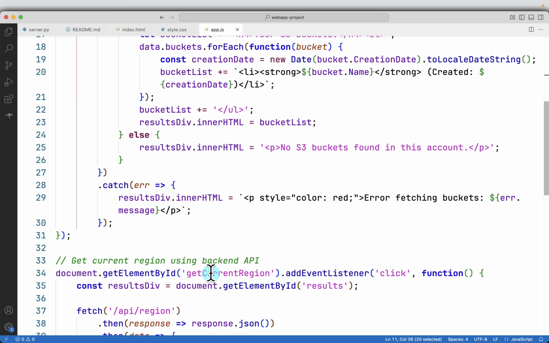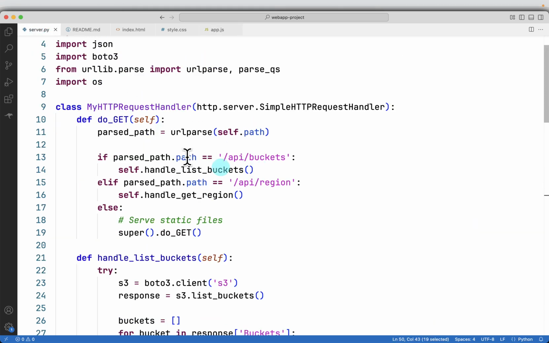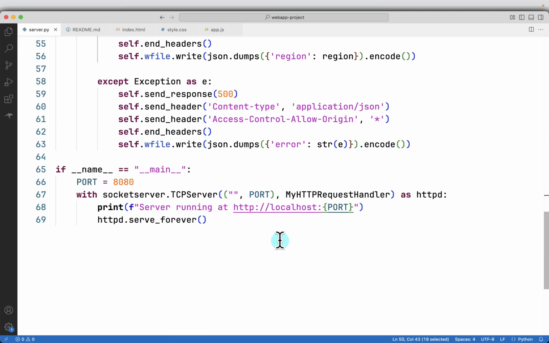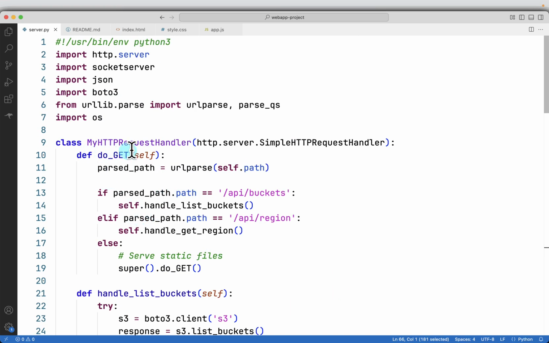And there is one more event listener for get the current region, and this will make a backend call to /API/region. So there are 2 endpoints, and if I go to the server.py file, so this is opening a server which is listening on port 8080, and it has this do_GET method which will listen for requests from JavaScript.